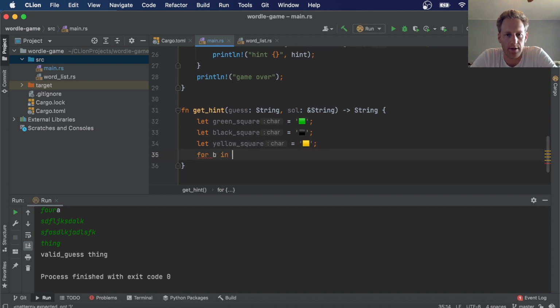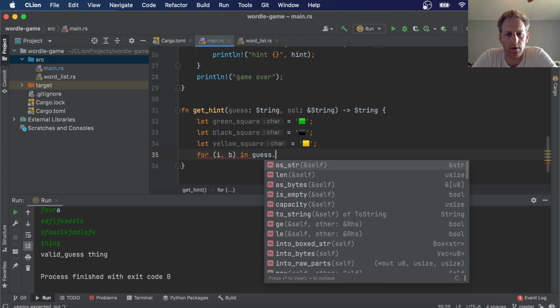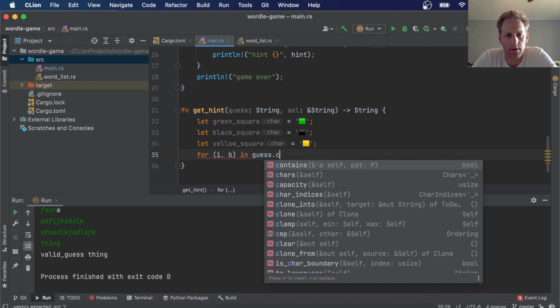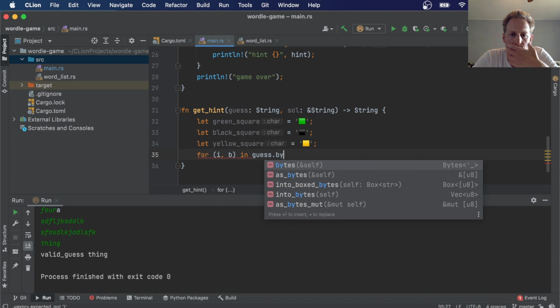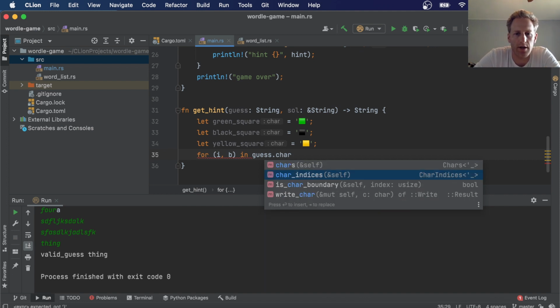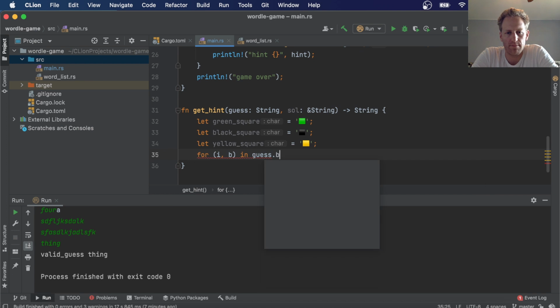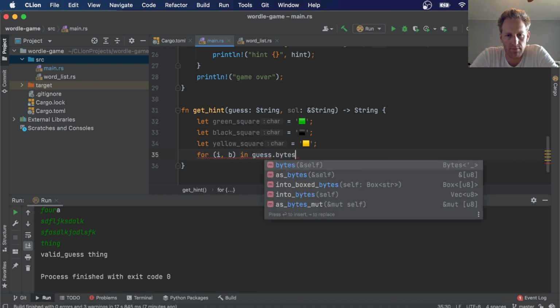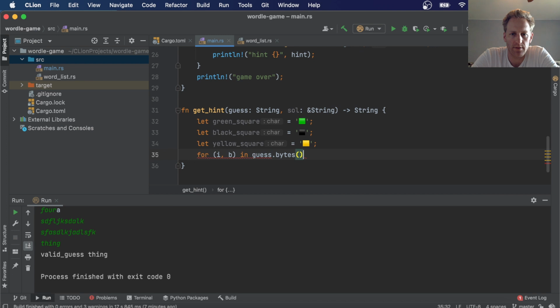So B and I and guess that bytes. Char indices could be helpful. Char indices. This is bytes. There's no bytes indices.